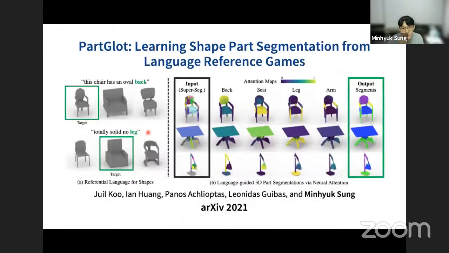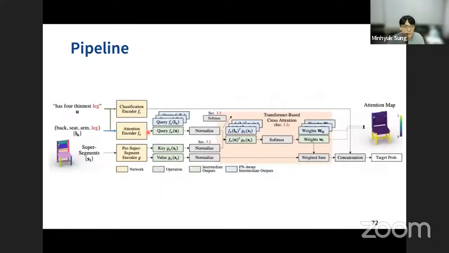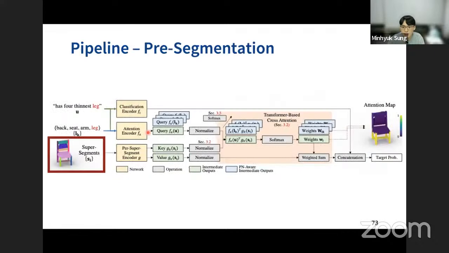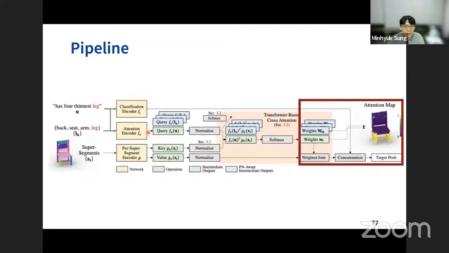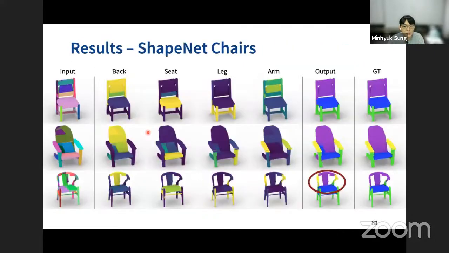And this is the work which is actually not published yet, but under review now. So let me skip some details of this work because I'm running out of time, and let me just go into some results here. The left one is the input shape, which is pre-segmented using the method called BSPNet. BSPNet can accurately detect all the boundaries of the parts, but it's over-segmenting the input shapes into many small pieces, many small convex shapes.